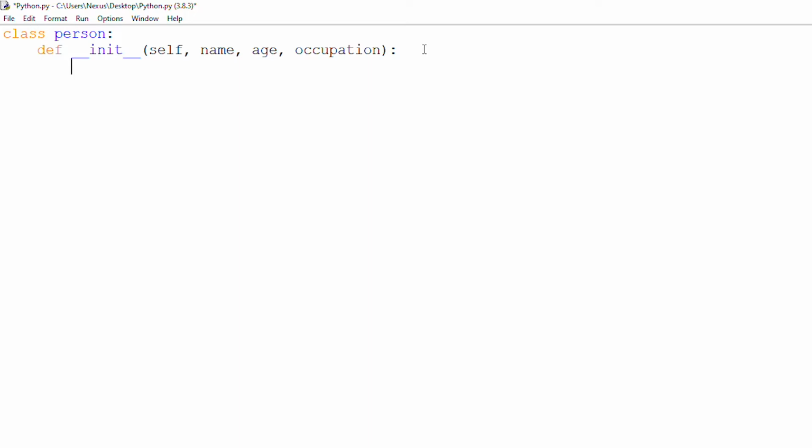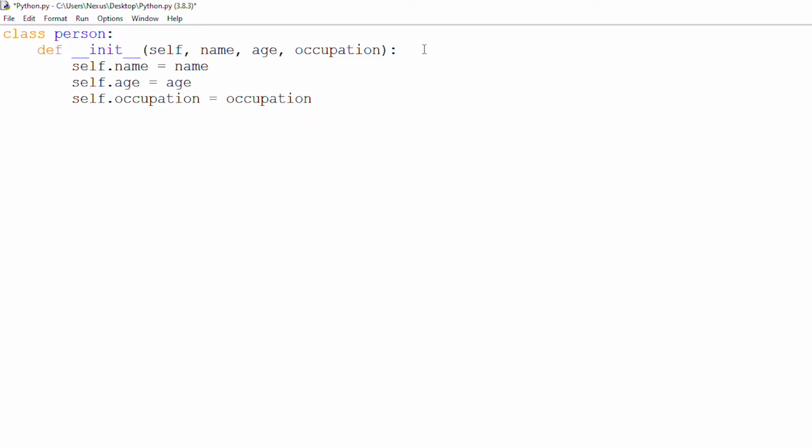Now we can define self dot name equal to name, self dot age equal to age, and self dot occupation equal to occupation.